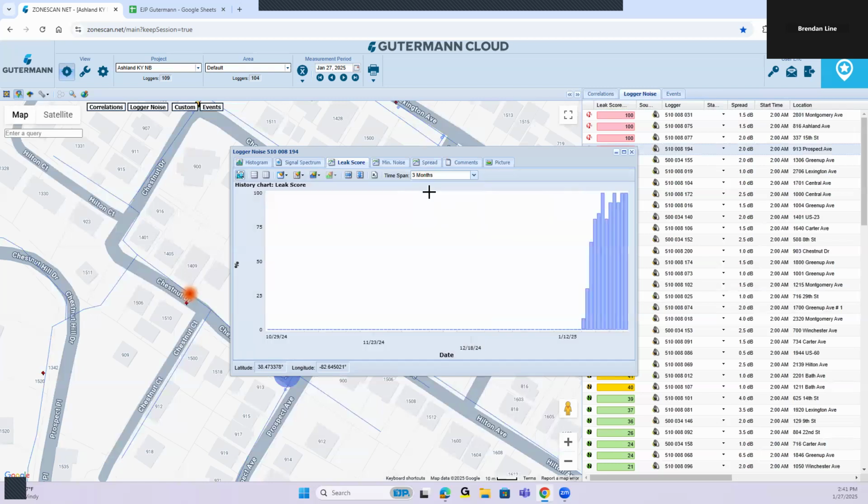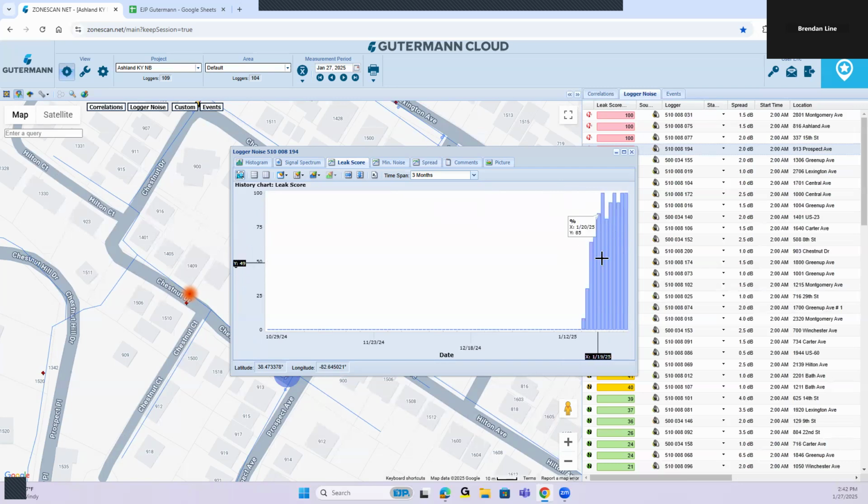So if we go to 3 months, we're viewing a 3 month time span. And over here in your Y coordinate is your leak score, 0 to 100. And these are days on the bottom of each day that logger reported. As you can see, it was a very low leak score from the end of October 24. Then all of a sudden on January 16th of 2025, there was a little bit of a leak score, and it's steadily increasing each day to 100.